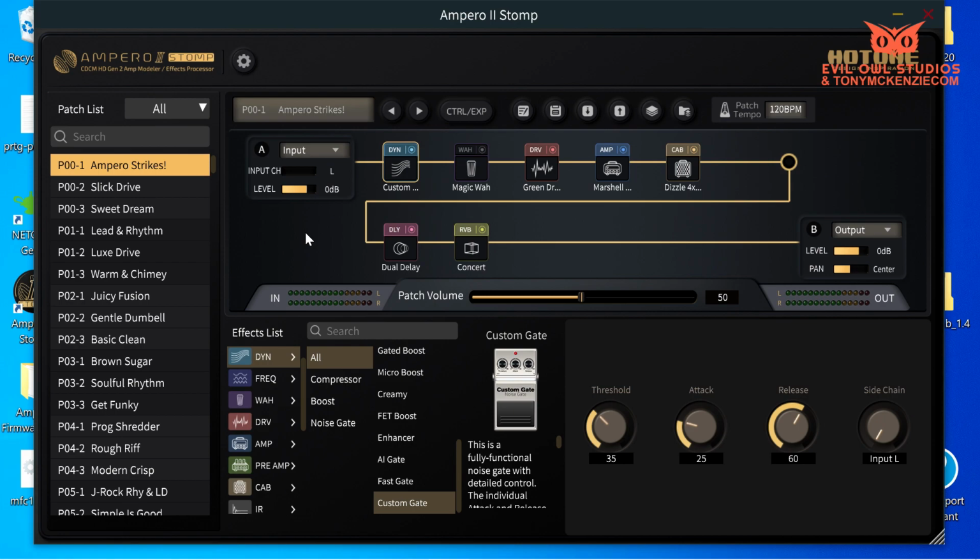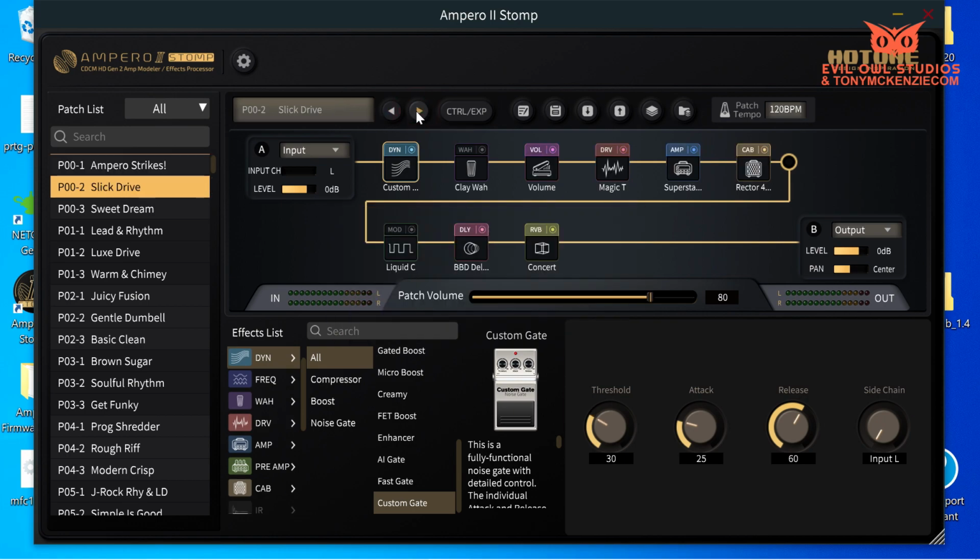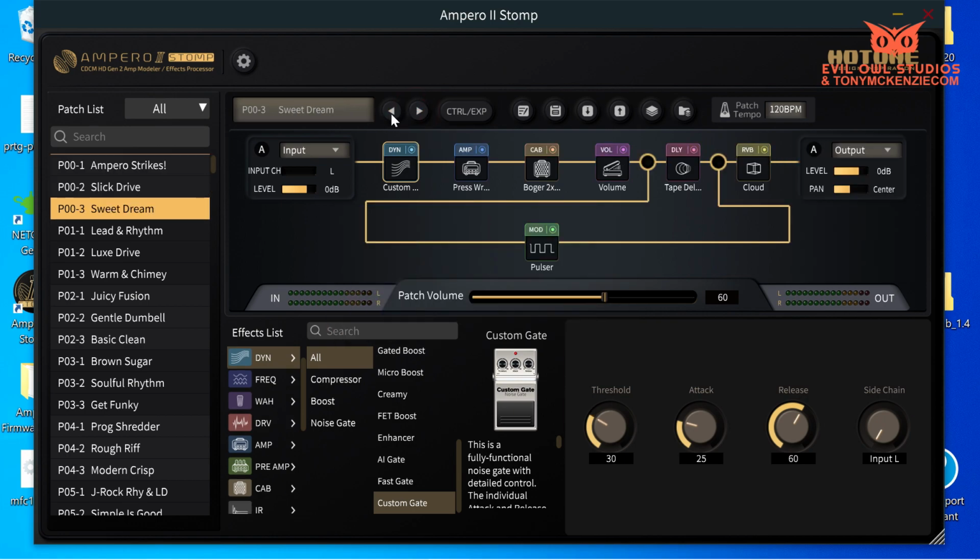Now, when we get to the IRs, that's also another major area of upgrade. Yeah, it does support up to 2048 IR sampling points, and you get a better tonal resolution with that. I could harp on about this stuff all day, so I think what we'll do is we'll just have a wander around at what we've got. You can rename the patch, that is. We can move across patches with this left and right, all very simple.